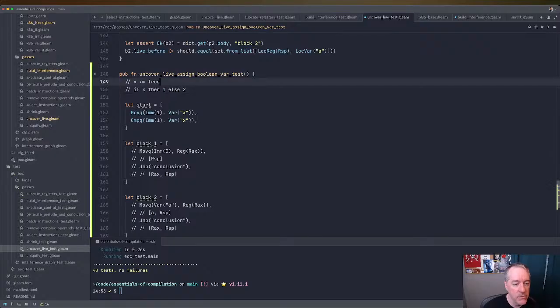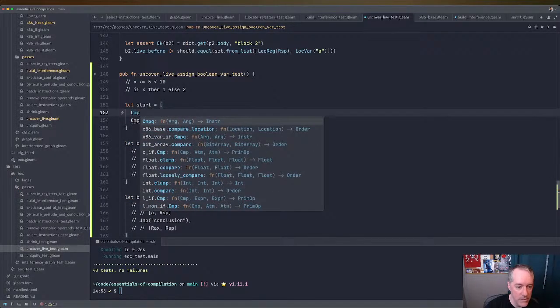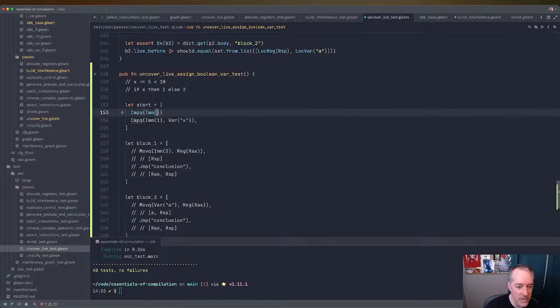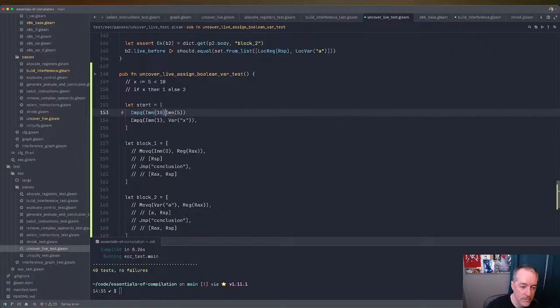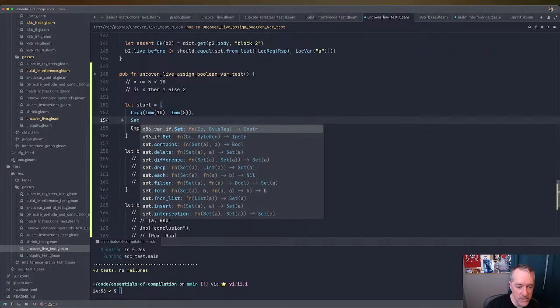Okay, so what I want to do is something like 5 is less than 10, right? Which is going to be true. So what we're going to do here is comp q immediate 5. We're going to do immediate 10 with immediate 5. Okay? And then we're going to use set.